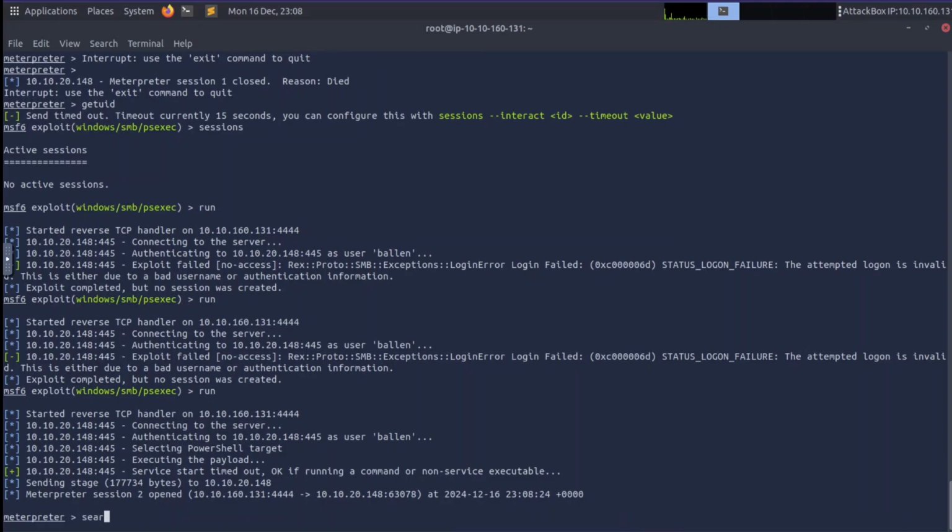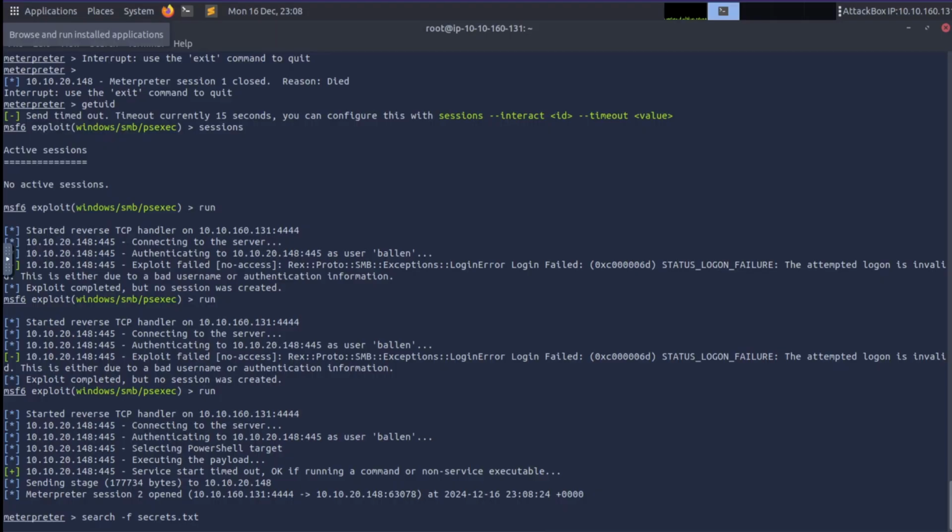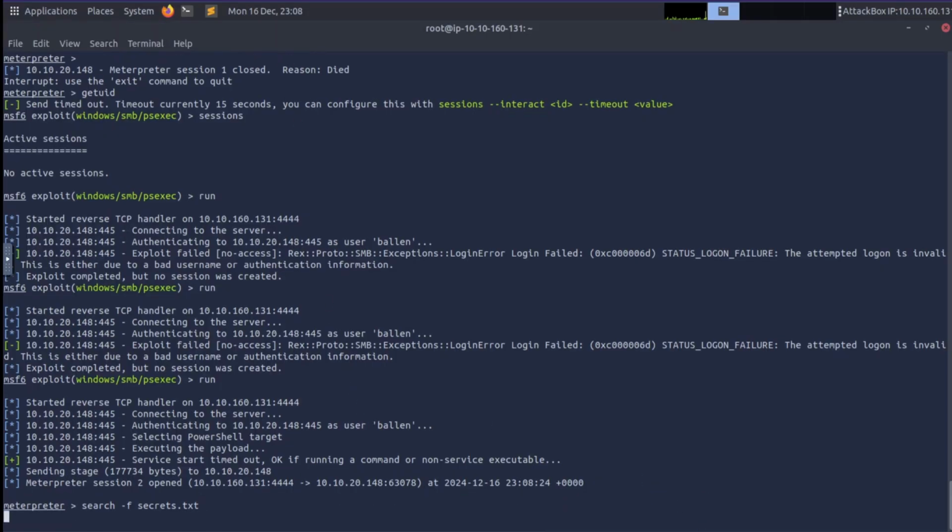So now while we have it, we're going to search -f. F stands for file name, and we're going to search by file name, and it was secrets, not two C's, .txt, I believe. Let me double check before I waste my time and run that. Secrets.txt. Yep. Okay, so we can run that, and it might take a minute, so you can just wait and hopefully it'll pull up some results.